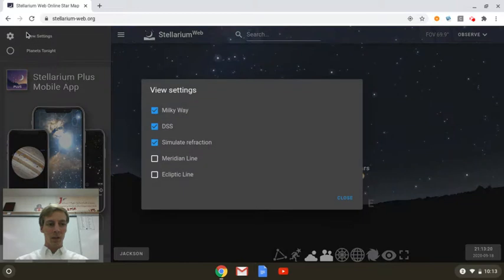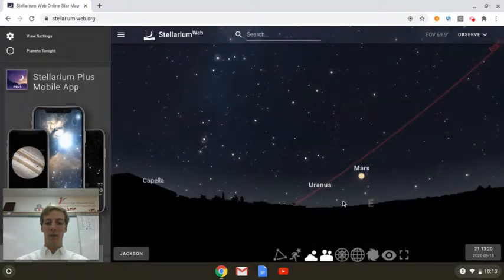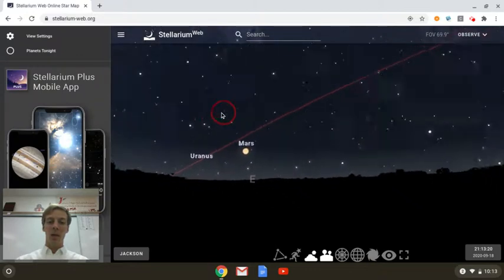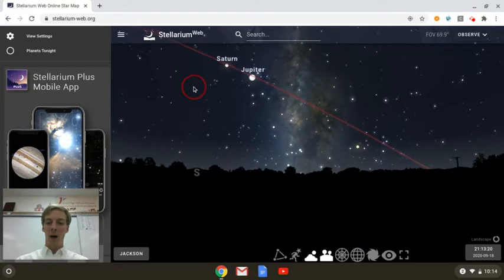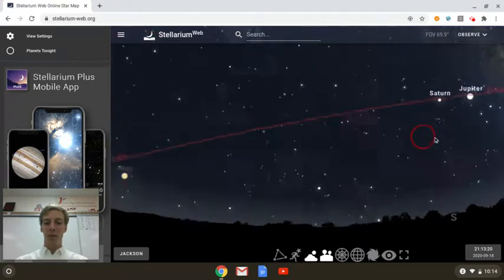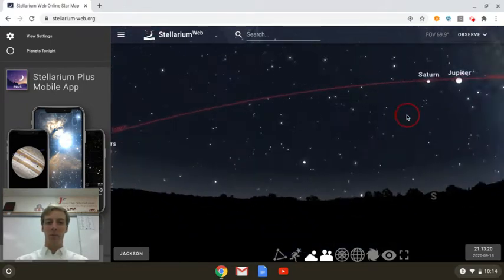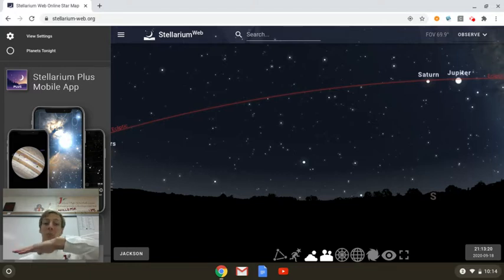In these settings, you can see the ecliptic. Ecliptic's one of those nice vocab words. What is that red line right there? And why are all these planets on the same line? The ecliptic is the apparent path of the sun through the sky. But remember, the sun's in the middle. So it's really the flat plane, the circle that Earth moves around so that the sun looks like that.